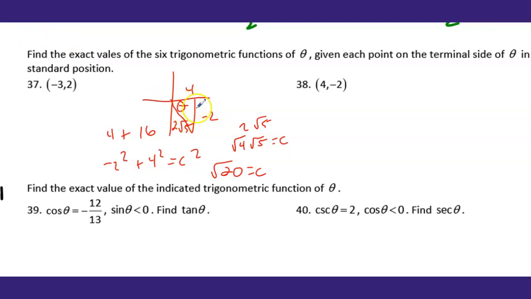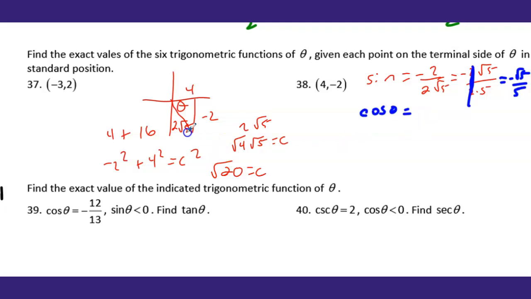So now you pick out your 6 identities. Sine is going to be opposite over hypotenuse, except you have to rationalize that. So move the radical to the top and keep the number from the radical at the bottom. Normally I would just multiply it, but this time I'm just going to cancel out those 2's. So I end up with negative radical 5 over 5. You see that?